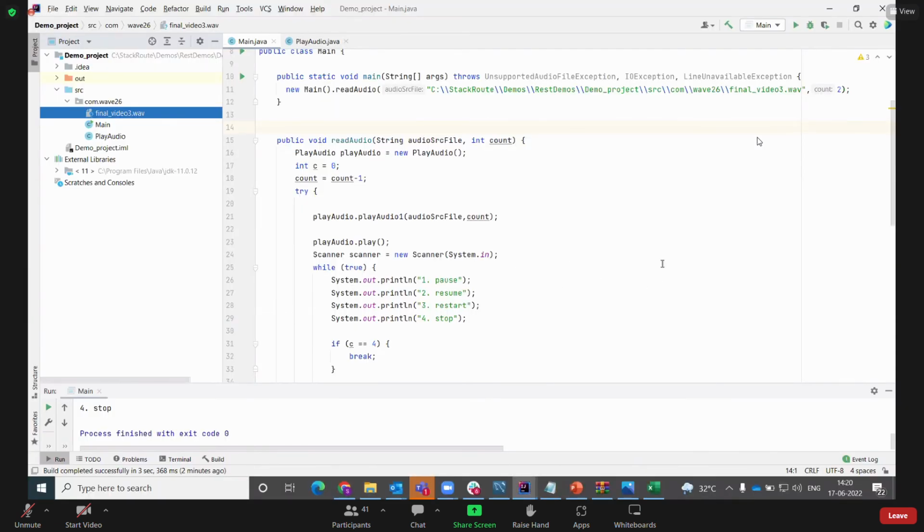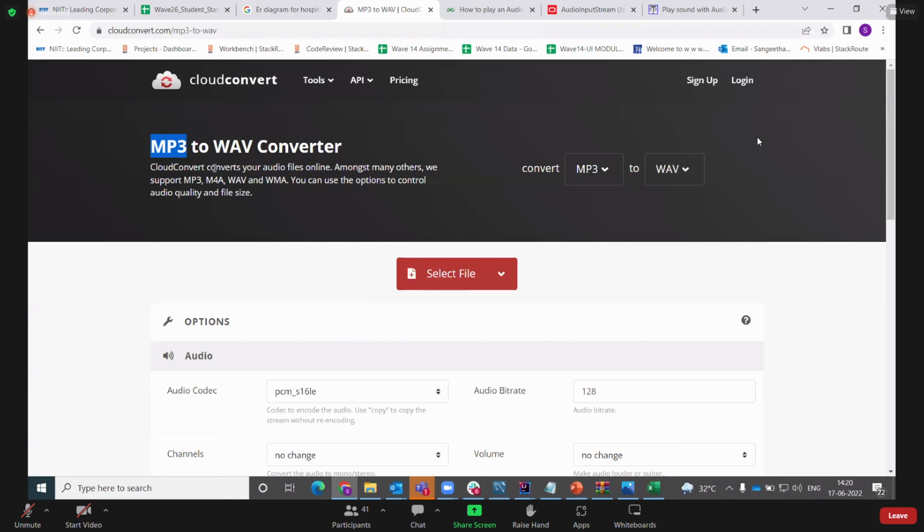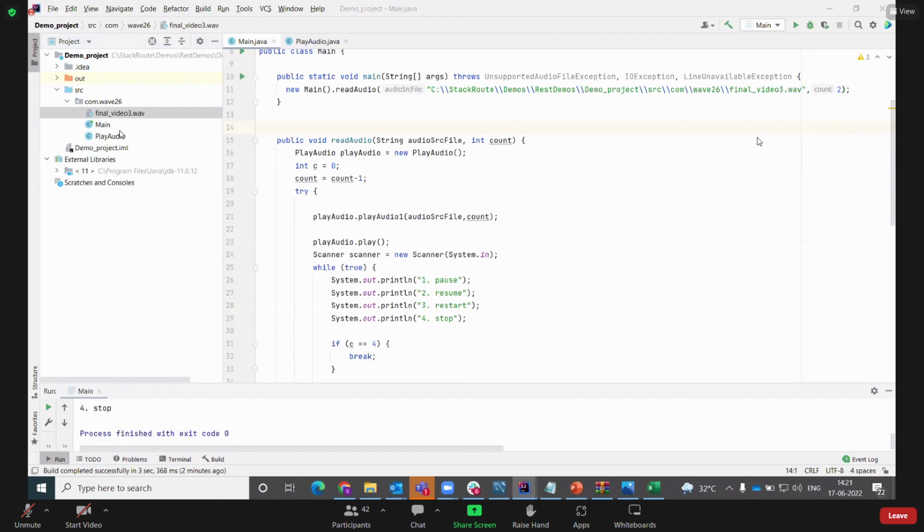Yes, Saurav, anything you want to add, please? Ma'am, MP3 format is not suitable? No, it's not supported. If you want, you can try and search for MP3, but don't waste time. We have a lot more to explore in Java. That's what I'm telling: if you have only MP3 audio files, convert them using any online converter. It will happen within a minute, in a few seconds. Okay, ma'am.